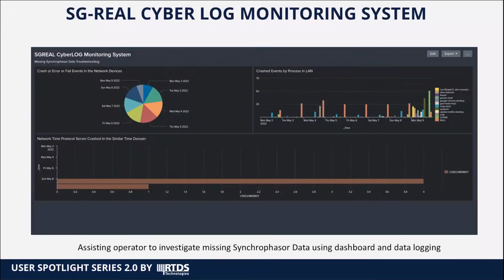So this is one portion. This is the SGDL cyber log monitoring system that we have. This is one example of analyzing missing synchrophasor data using our dashboard and data logging management systems, where the operator can investigate the synchrophasor data issues and data quality in real time using this monitoring system.